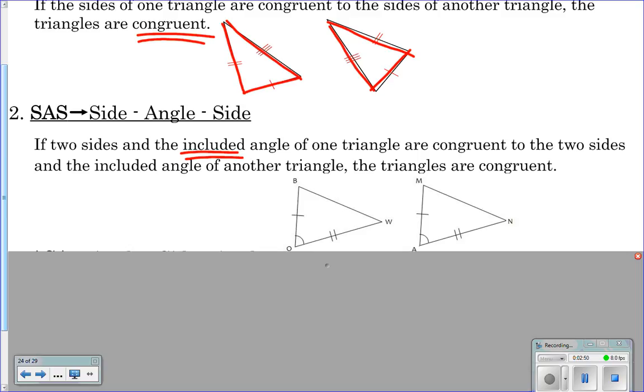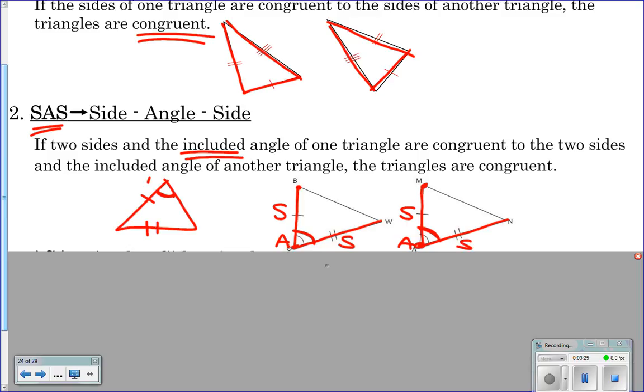So guys, it's really important that we note that it has to be the included angle. What I mean by that is, let's say I know this side and I know this side. I know this side and I know this side. This is the angle that must be the same. If I know, let's say on a triangle, this side, and I have this angle, that doesn't follow the same rule. I can't use SAS. So again, you just follow it in order: S, A, S, S, A, S.